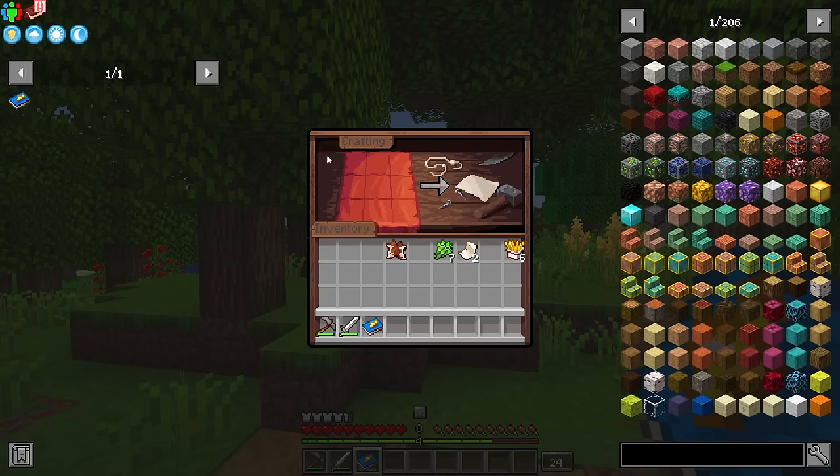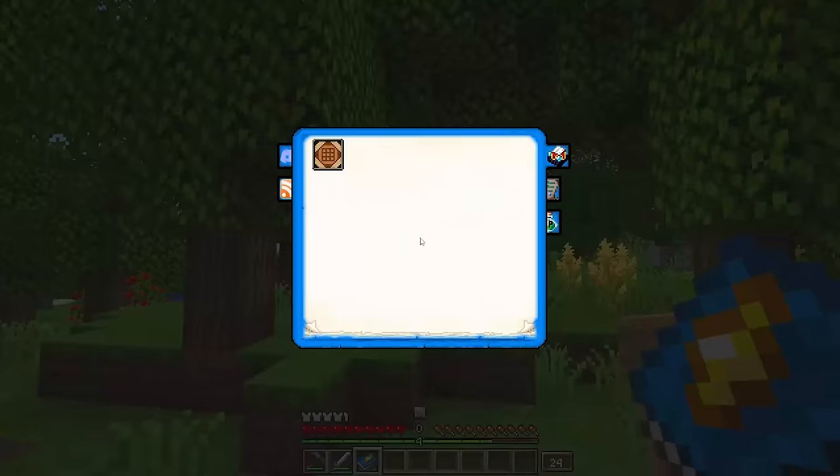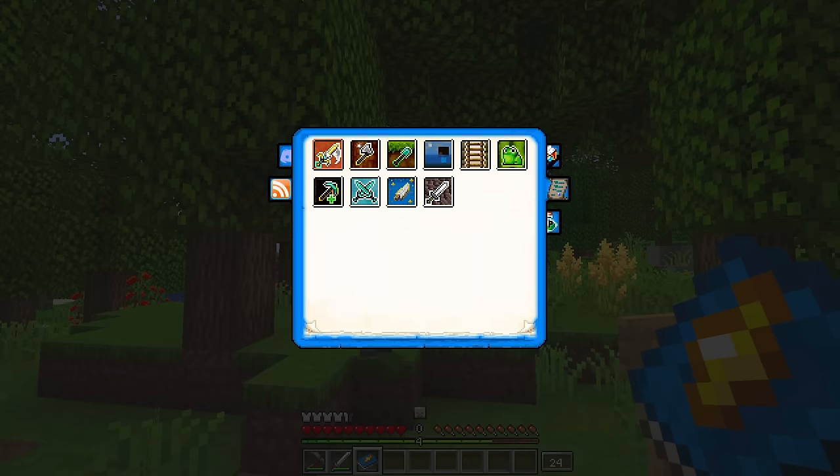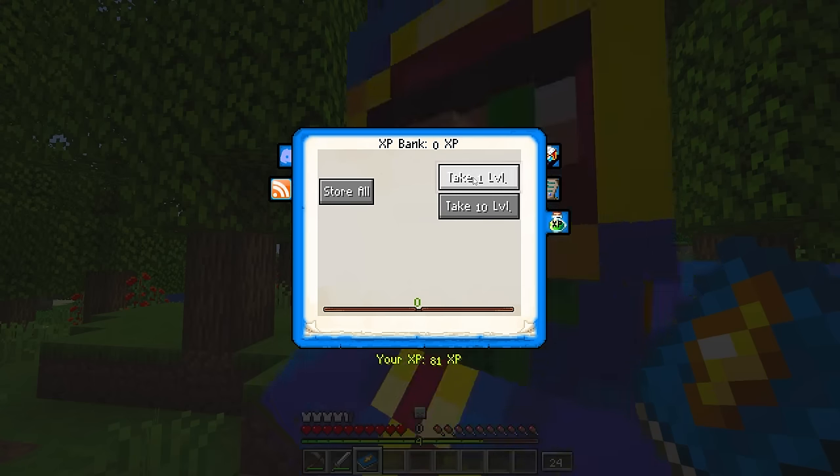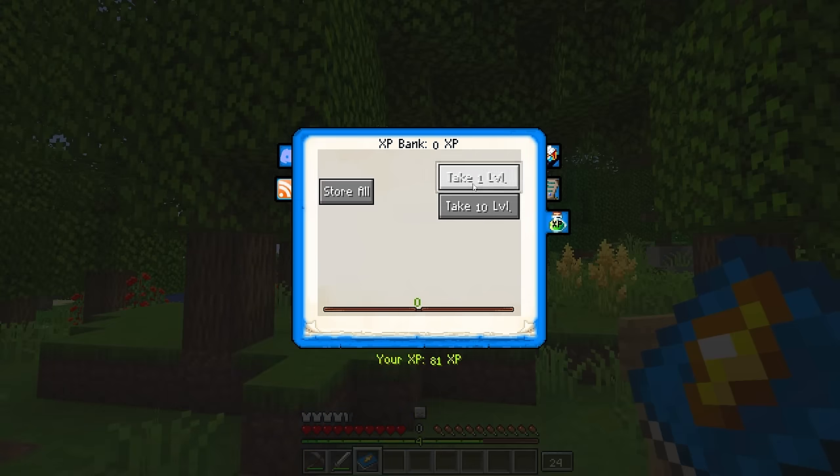And then we have some abilities, one being a crafter right here. Okay, that's interesting. Do these abilities have the ability to toggle or activate with keybinds? That would be kind of cool. Oh, this is neat. So we have an XP bank. Okay, so we can store levels in here.